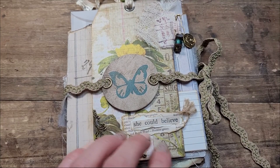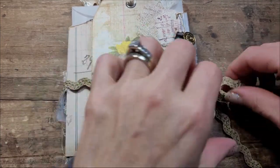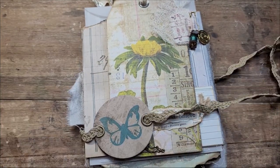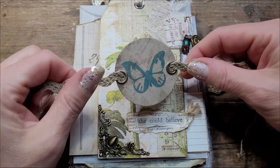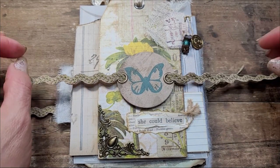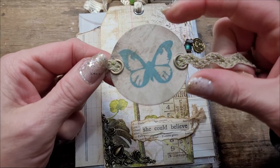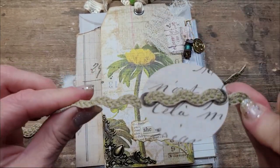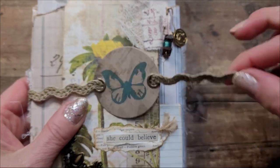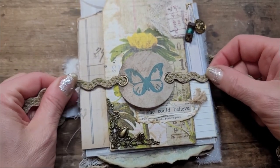Here is my own version of the accordion style journal. I was inspired by a video from Shabby Soul. I watched what she did and I thought, okay, I can do this — and I'm hoping that's exactly what you're going to think. For the closure, I simply put a circle with two eyelets, passed a nice rope ribbon around it, and made a bow on the side. Easy peasy, and it adds a lot of punch — it really adds an impact.